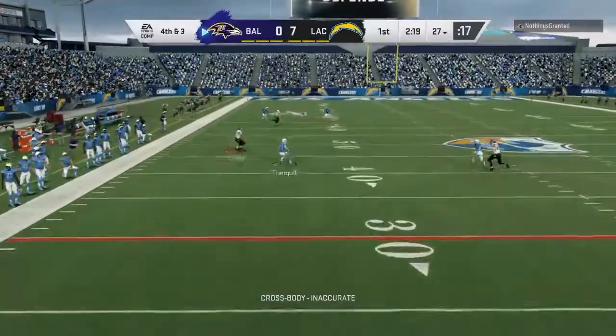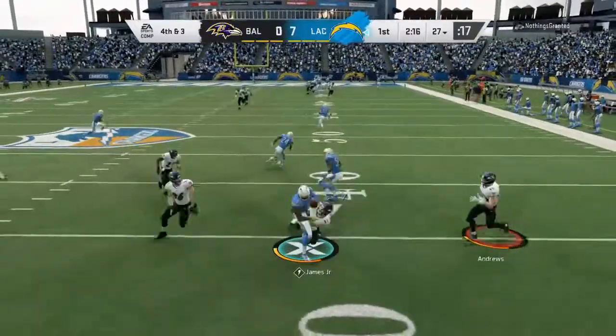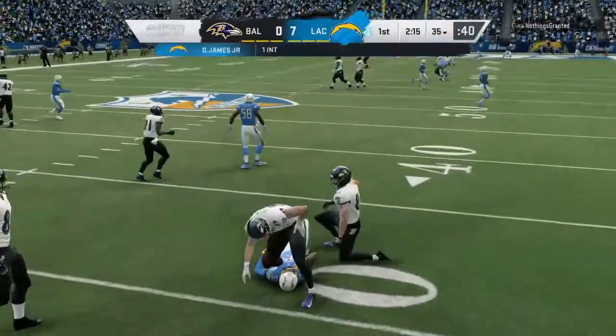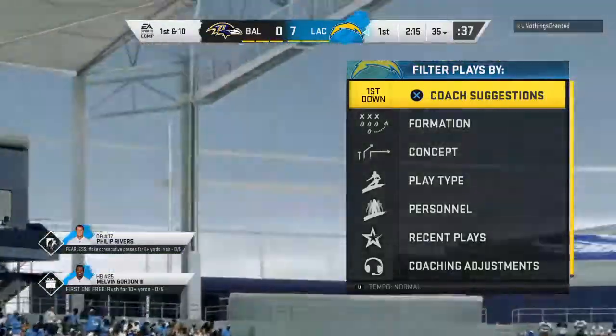Now he'll let it go on the run. Deep left side. And he fires one that's intercepted. Derwin James with a pick. And his crew will take over with the football at the 35-yard line.